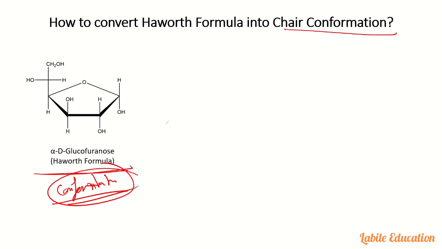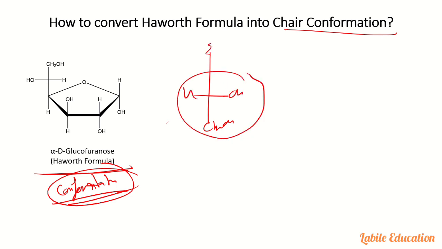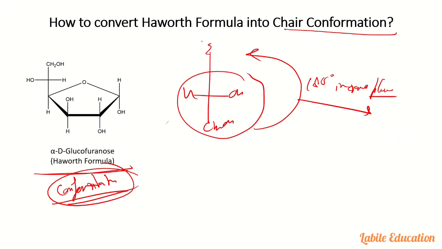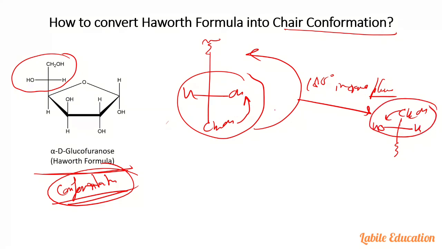So we were discussing the Fischer formula. This part was CH2OH here, H, OH. This was the group, and now this is above, this was the below part. It looks like we have rotated this part by 180 degrees in the same plane. After rotation, this CH2OH will be above the plane of the ring, and going anti-clockwise, that is OH. So we have rotated it 180 degrees in the same plane.